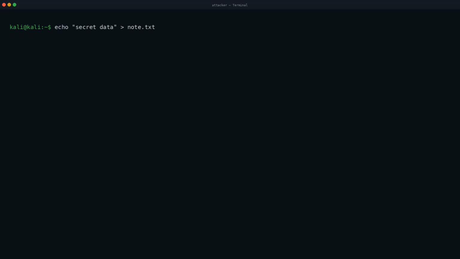I'm going to create a simple text file and zip it with a password. The -e flag tells zip to encrypt. When it prompts me, I'll use the password dragon, a weak one on purpose so John can find it quickly in the word list. Now, I have locked.zip, an encrypted archive protected by a password we're going to pretend we don't know.